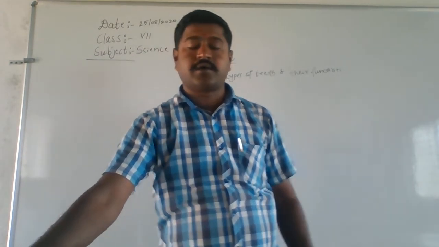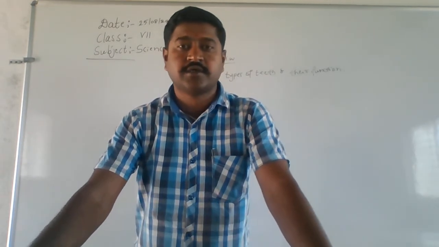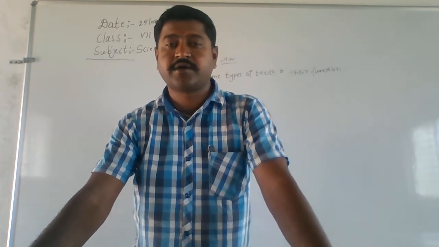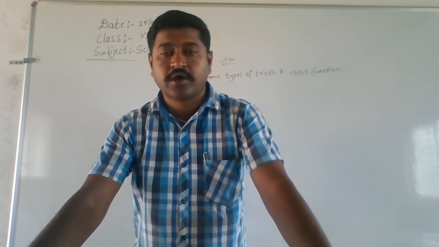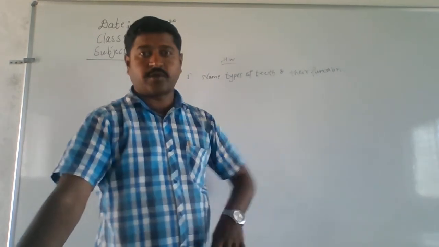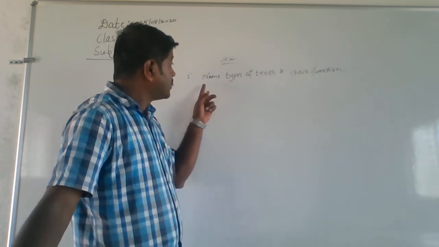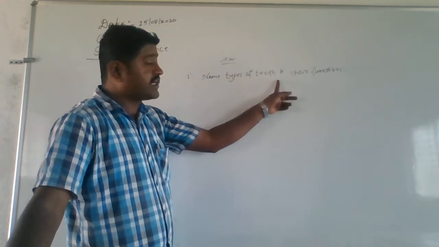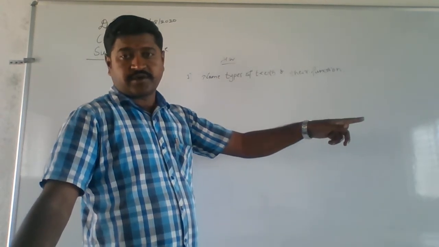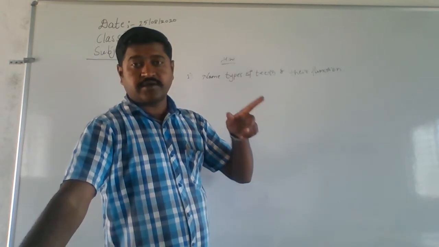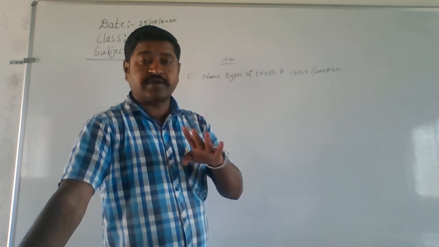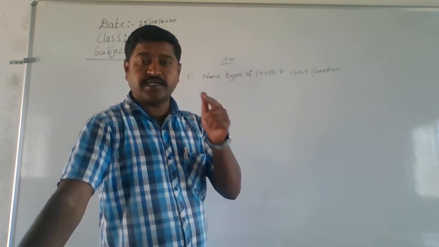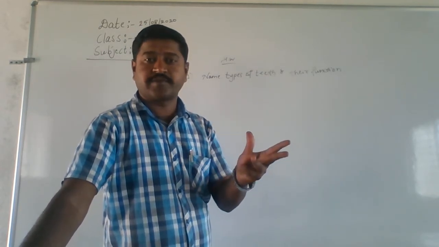Okay. That's all for today's class. In the next class, we'll be continuing, that is from the stomach. And for today's homework, what you have to do? Name the types of teeth and their functions. You have to write the types of teeth. How many types of teeth do we find? We find only four types of teeth, that is incisors, canines, premolars and molars.